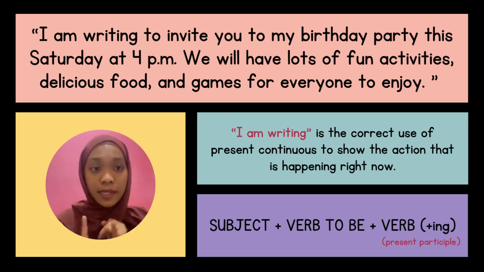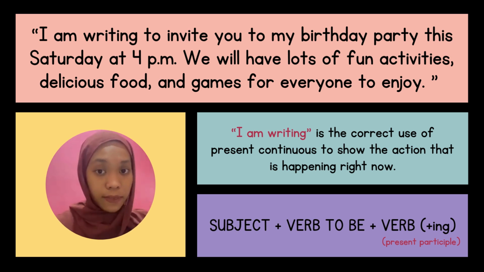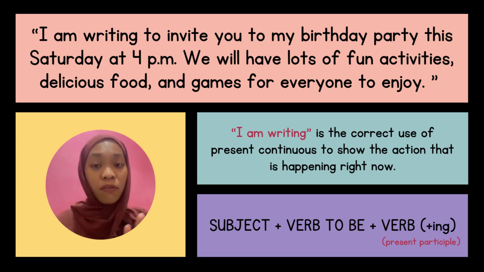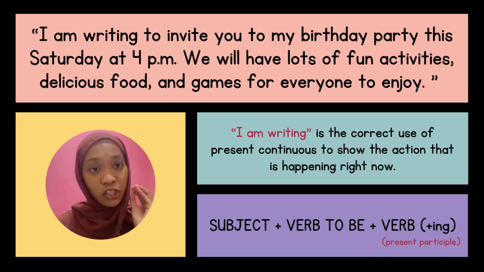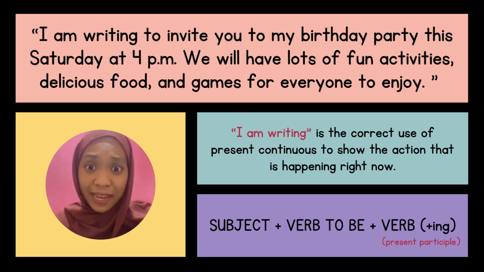Okay, so the subject in I am writing is I, and then the verb to be is am. Yes, the verb to be for I is am. What about is? Is is used for a singular subject and are is used for a plural subject, and then plus verb plus ing. So I am writing there is the correct use of present continuous, and the function of I am writing is to show the action that is currently happening right now. So let's look at another example.